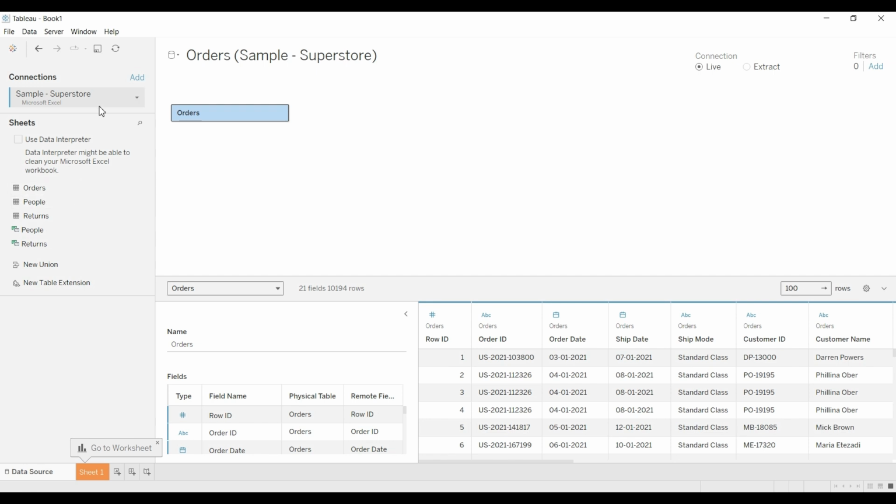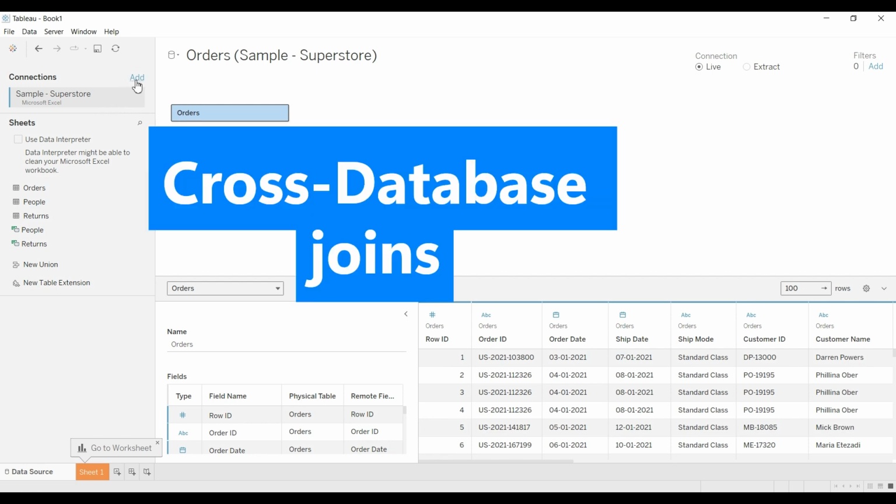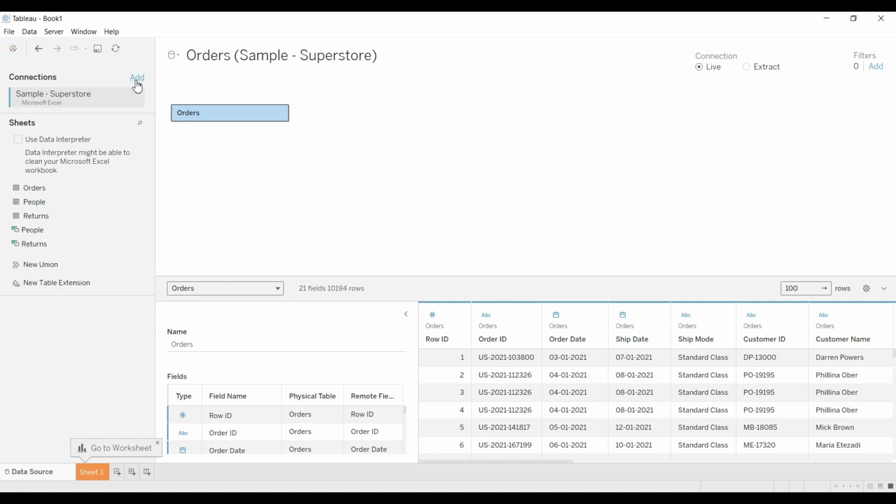Apart from the details of the data source, there is a possibility to add further connections using this add hyperlink. We can create something called a cross database join, where you can connect to multiple connections within the same data source.